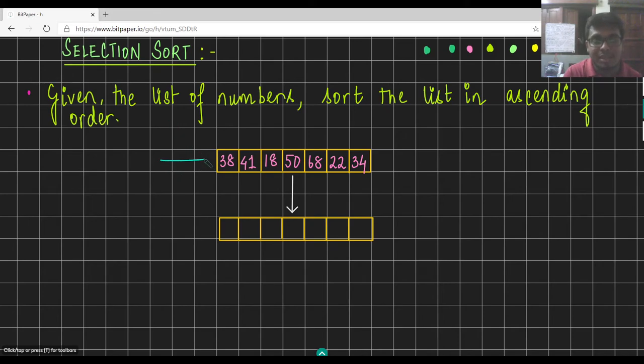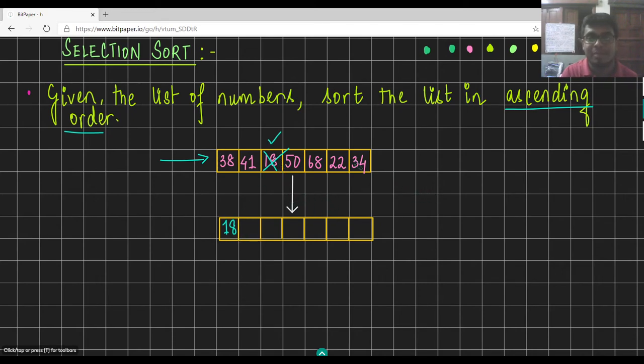Now, to sort these elements in ascending order, think how you would do it with a pen and paper. I guess the first thing that you would do is find out the smallest element from the list. As I see, the smallest element from the list is 18, and you would write 18 in the first location because it's the smallest element and it should be placed in the first position because we have been asked to sort the array in ascending order, right? And then you would cross off 18 from the list and continue your search for the smallest element among the remaining elements. You're not going to include 18 anymore because 18 has already been placed, right?